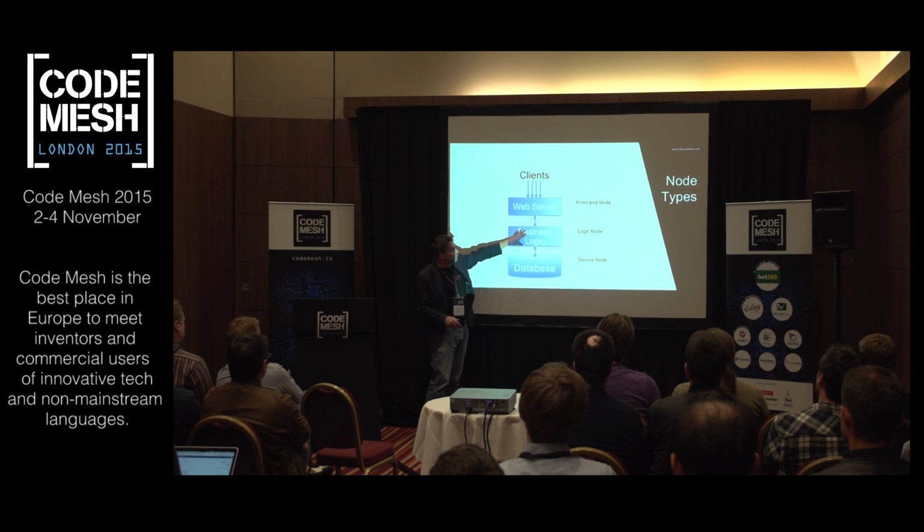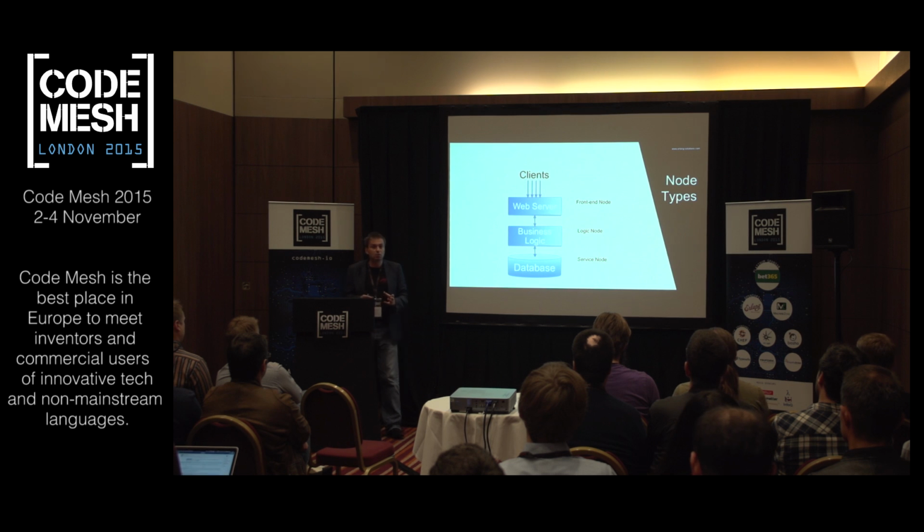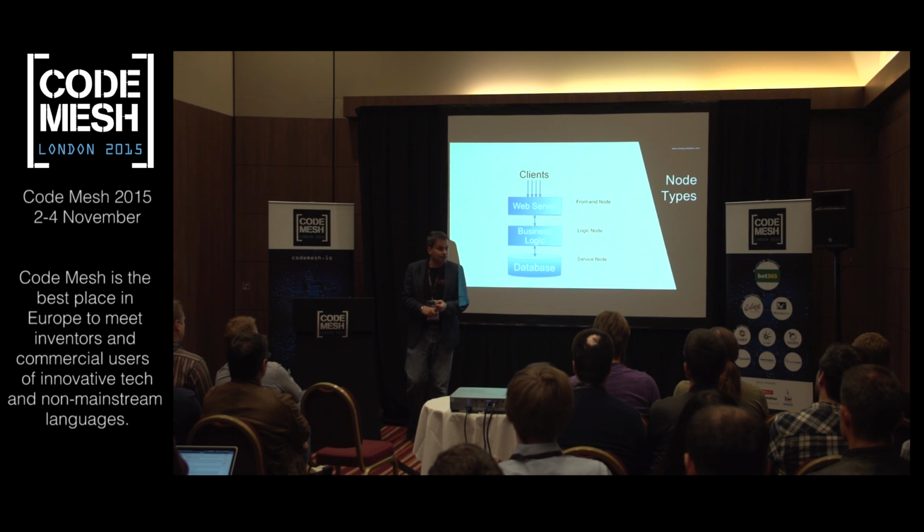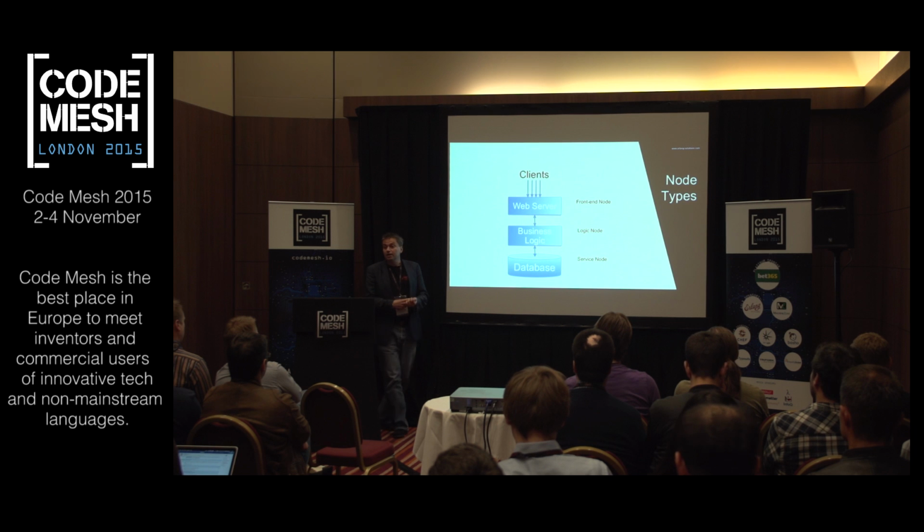We then have what we call logic nodes, and that's where you tend to put all of your business logic. So all of the computation, all of the switching, which deals with your requests. And then we've got a set of nodes called service nodes. Service nodes could be things such as APIs towards third-party services. It could be a database, possibly written in Erlang. It could be just a node which provides a particular type of service for the rest of the system.